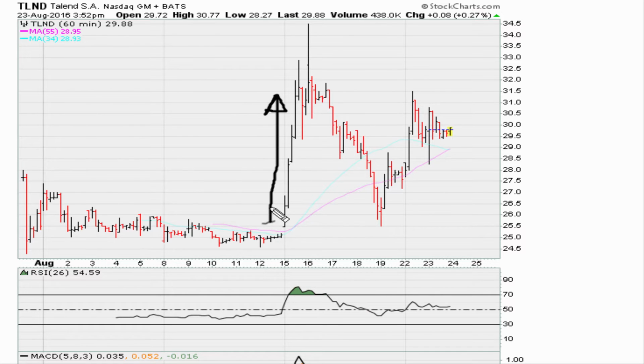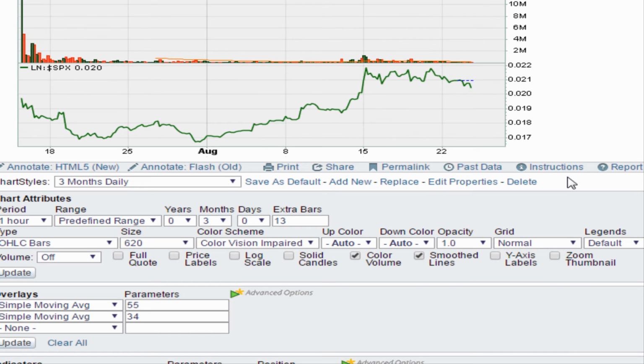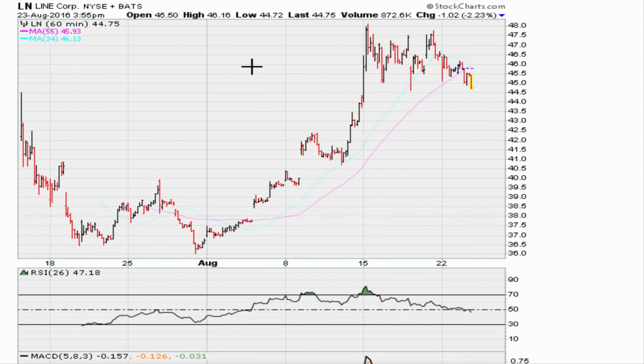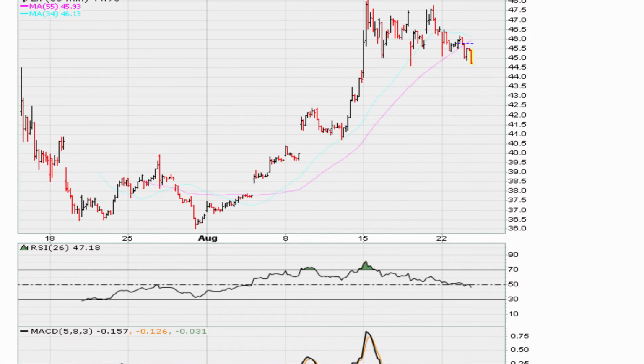So here was a chance, based on the simple strategy that we look at, for an entry into this stock. Take a look at a recent winner from the IPO. It is LN, and again we see that it moved above this range, the slight price breakout, and this corresponds nicely with the RSI breaking out to all-time highs. This was good enough to move the stock from about 37.50 to highs of about 48.